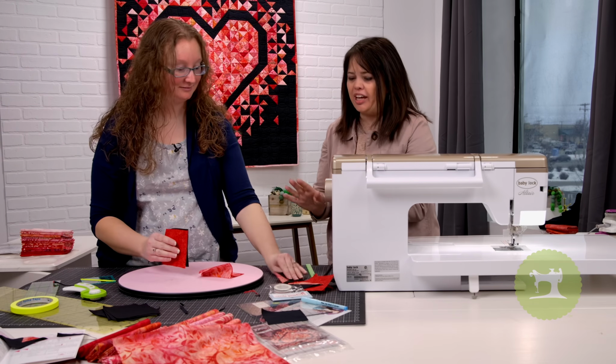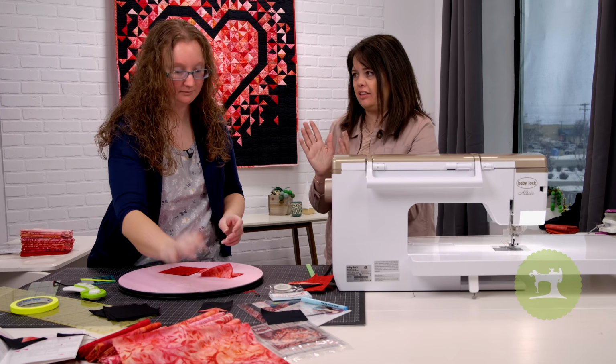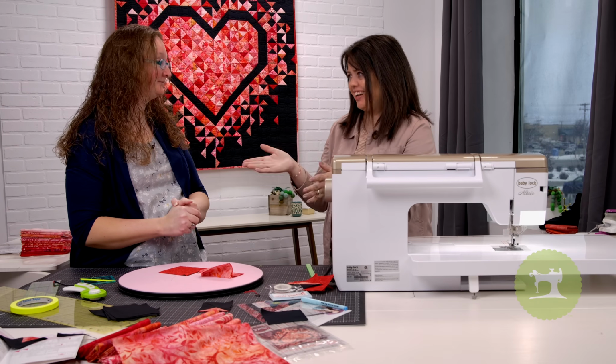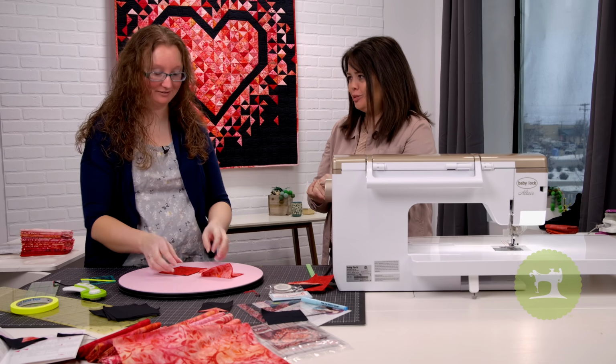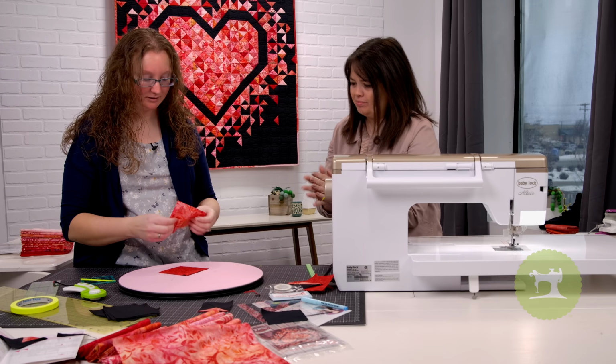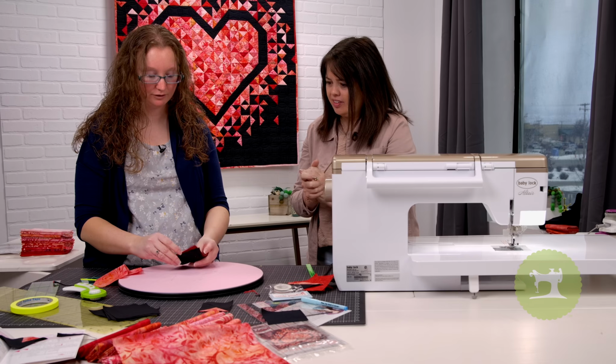So we have a bunch that have just one piece of red in that quarter square triangle. What's next? The next block has two reds, two blacks. Okay, so this time it's almost exactly the same. You're just doing the same steps over and over, right?